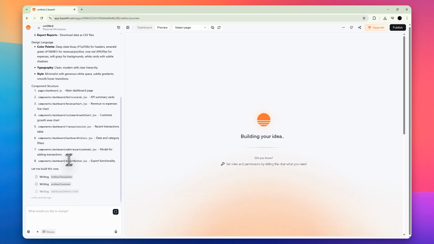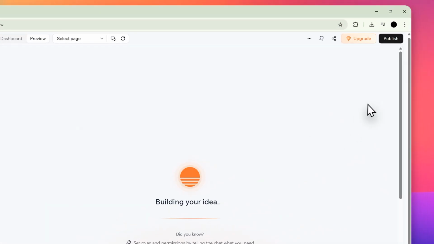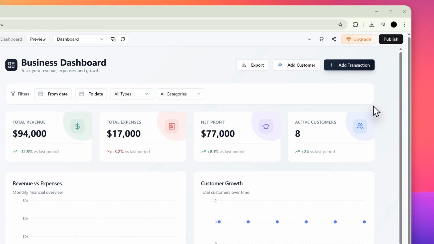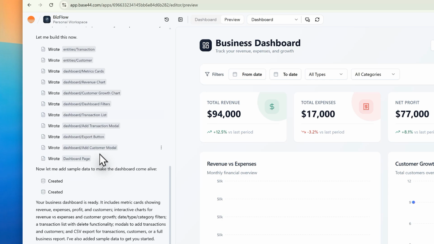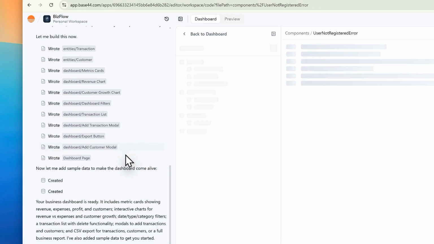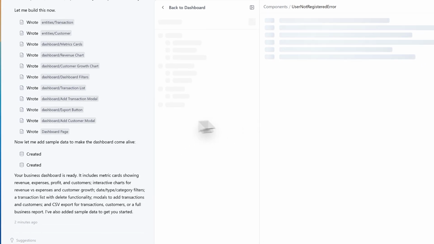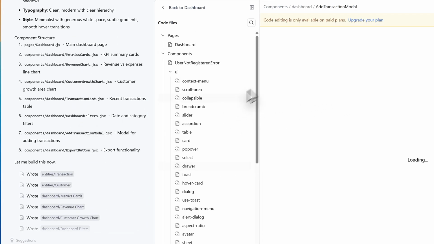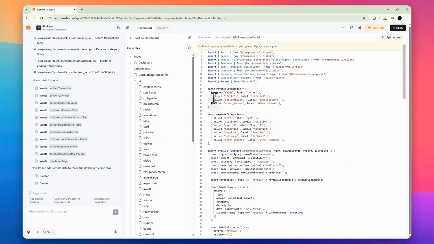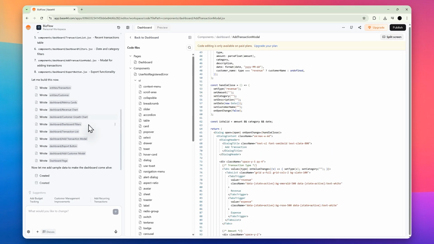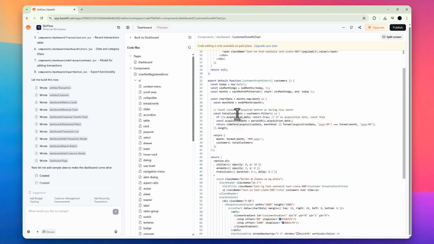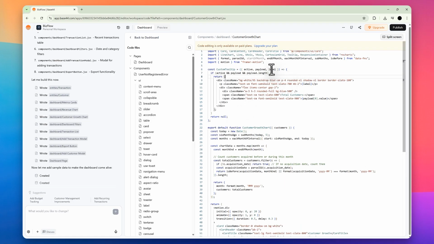So as you can see, it finished building the entire application website by itself, all from that one simple short prompt. And you can click here on these things to access the components in the code. It's only available on paid plans to edit the code, but you can see all the code here. You can see from clicking here which part of the code it added. It's very useful for developers. On paid plans, if you upgrade your plan, you're able to edit the code and save it and have it reflect in the preview. Go back to the dashboard, go to the preview. This is the app that it created.